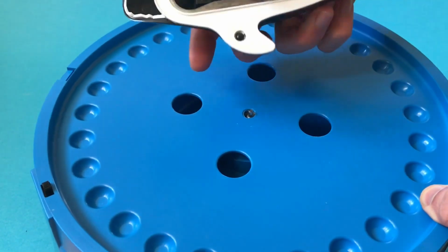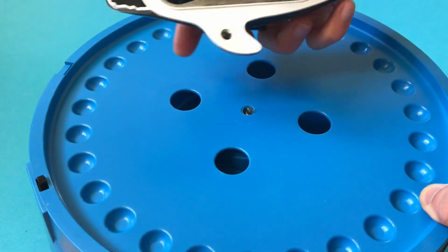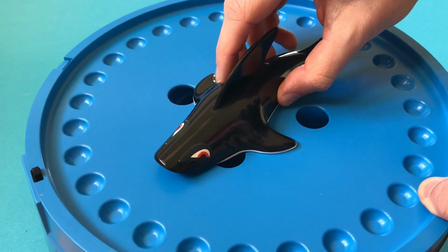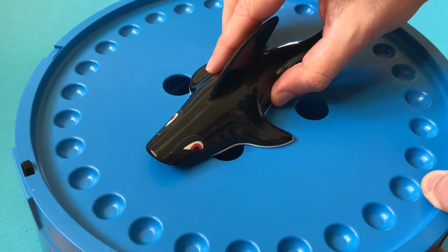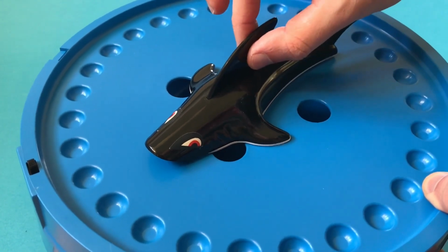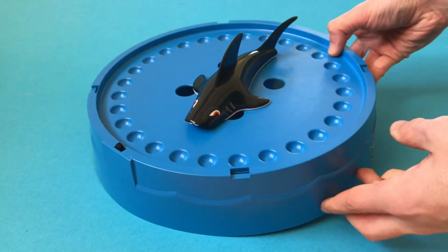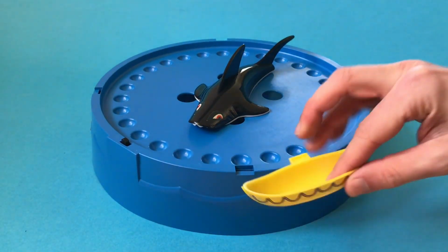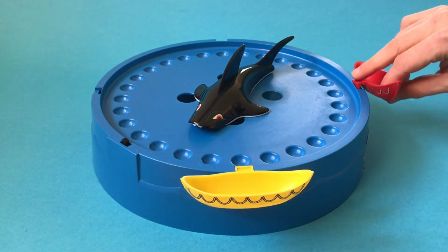So this shark needs to be attached so that this spindle goes into this hole here, and it needs to be moved over so it's actually touching it, and you can hear that it clicks into place because the shark actually magnetizes onto that spindle. Once it's on and it's in place, you can then take your boats and attach them around the sides here.